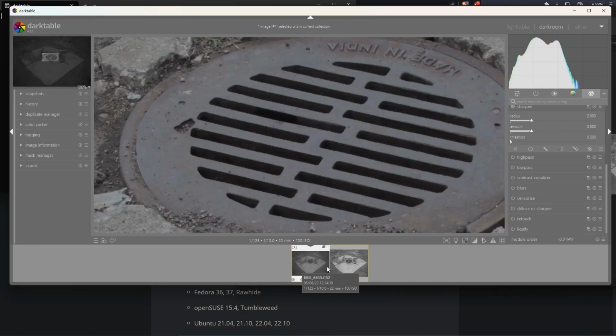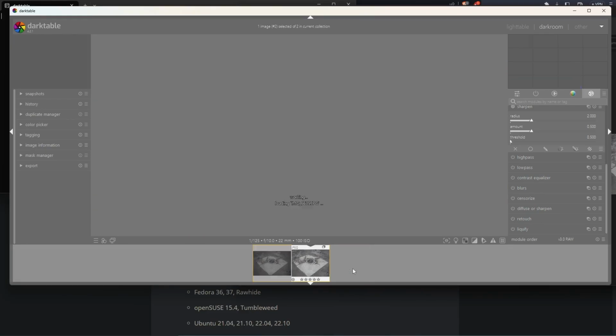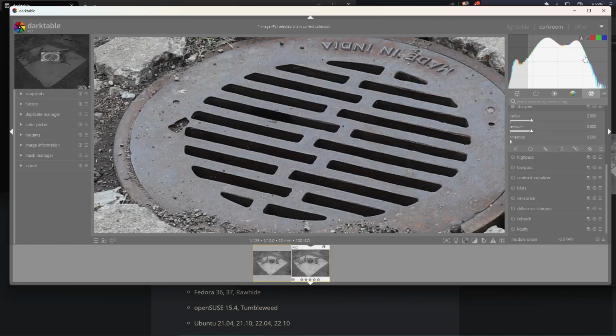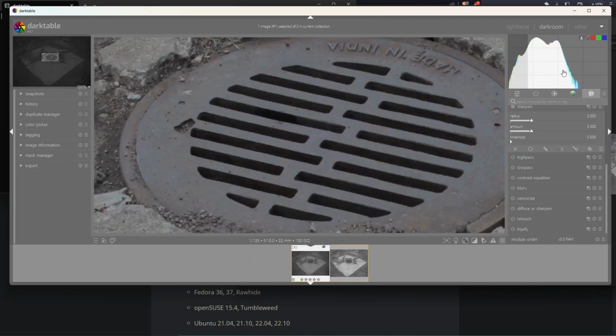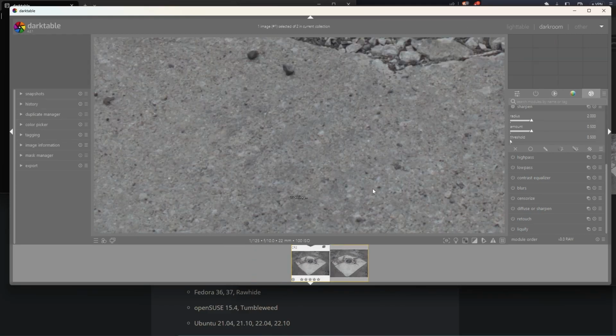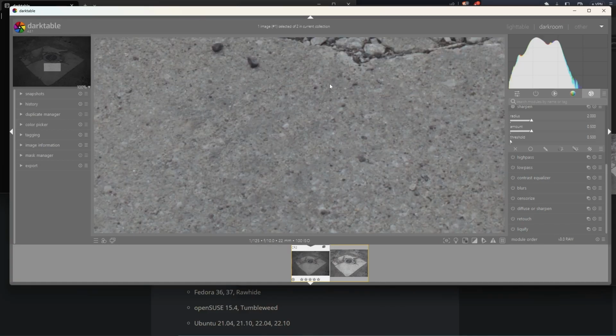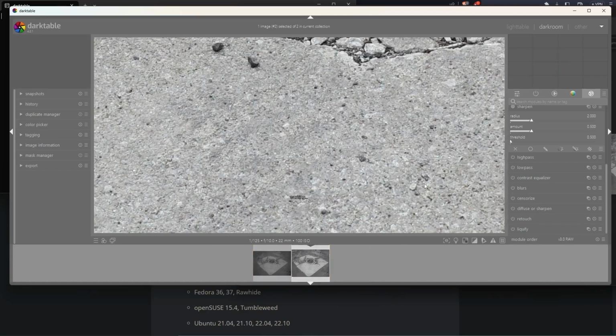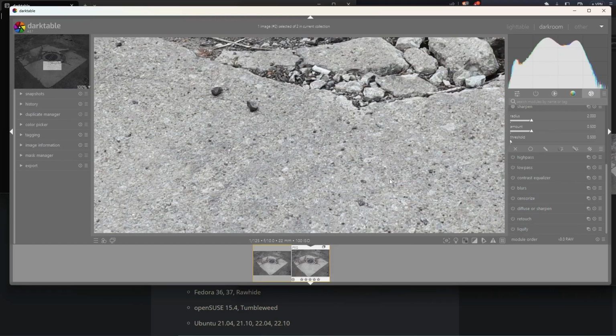you will notice something. A lot of processing has been done on the JPEG version. You'll notice by the waveform here and by the waveform here that it's done a lot of that work for us. You'll also notice that if we look at, for instance, like this area here, you can see how blurry this image is versus how sharp this image is. And the reason for that is because your camera will do a lot of the processing for you and a lot of the adjustments for you.